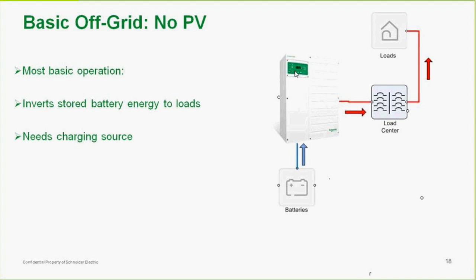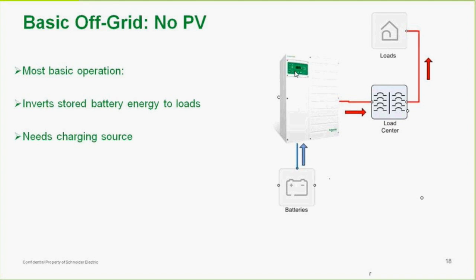What we show there on the right side is your AC output, and it's going to a load center. And then we see that going on to running household loads. Down below, we see batteries. In the case of the XW Plus, that would be a 48 volt nominal battery bank. Blue arrows are going to be DC, red is going to be AC throughout these cartoons.